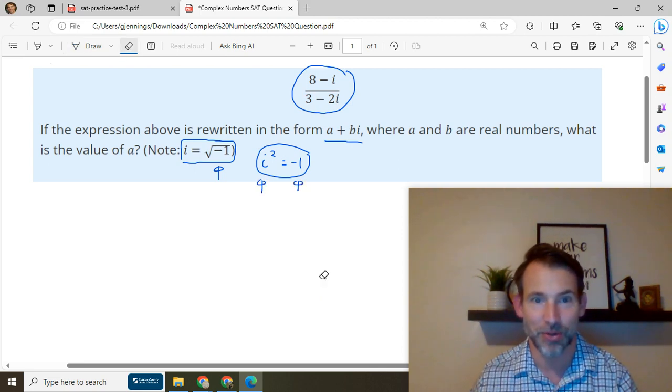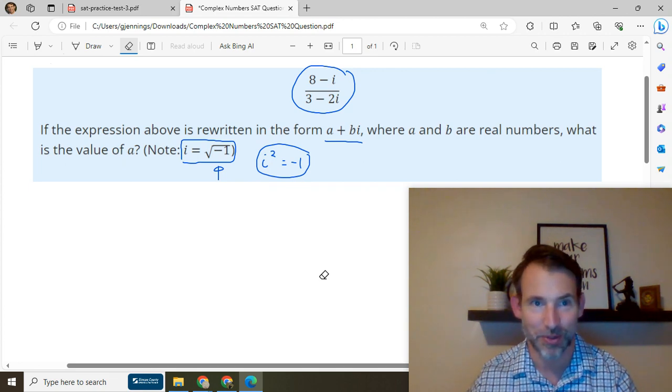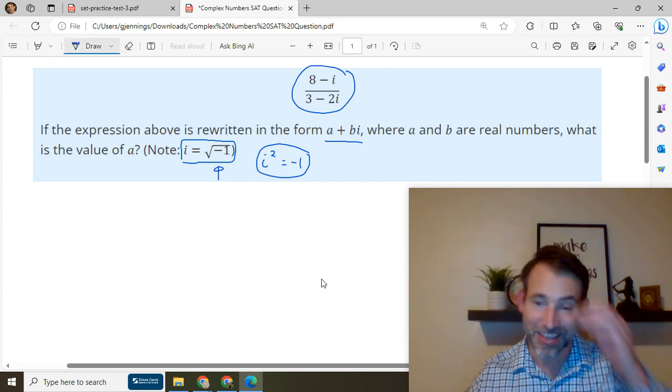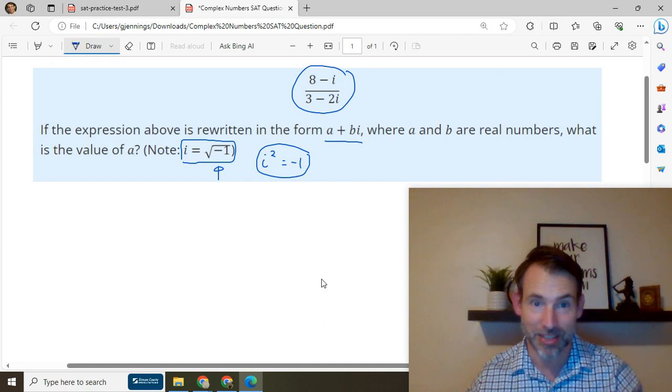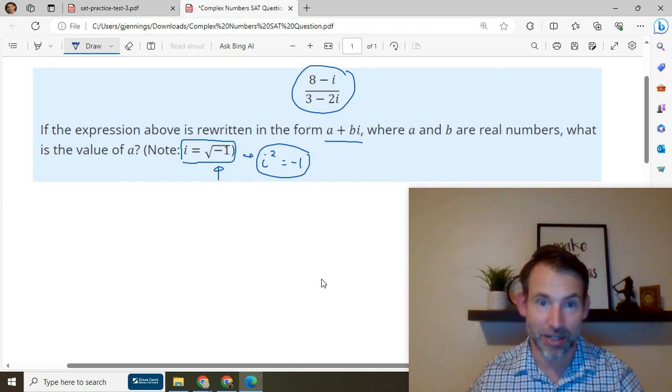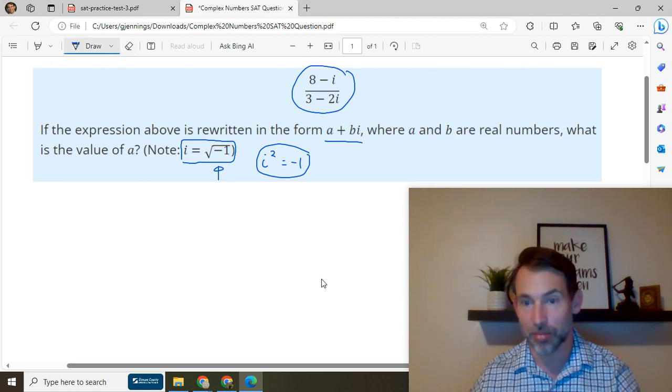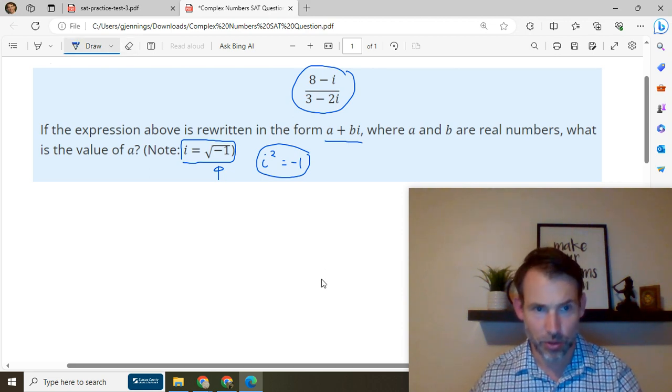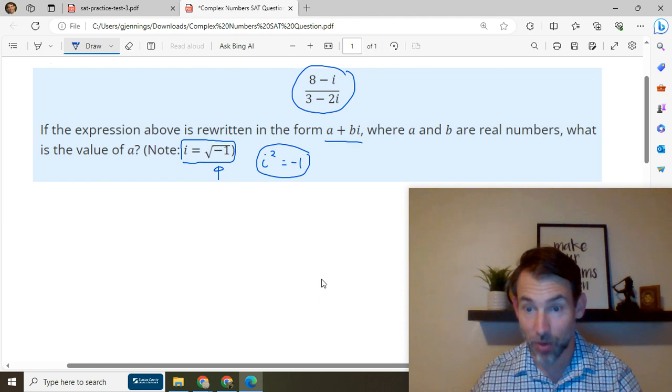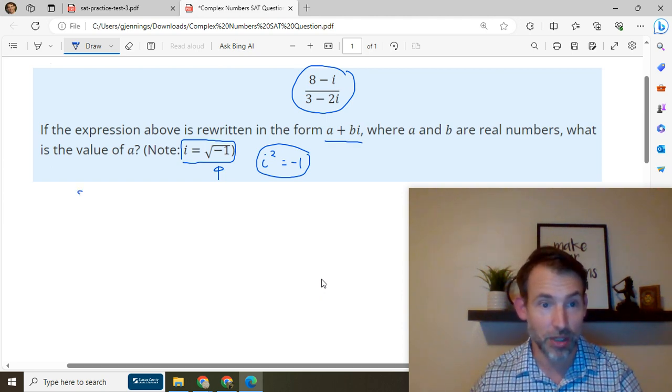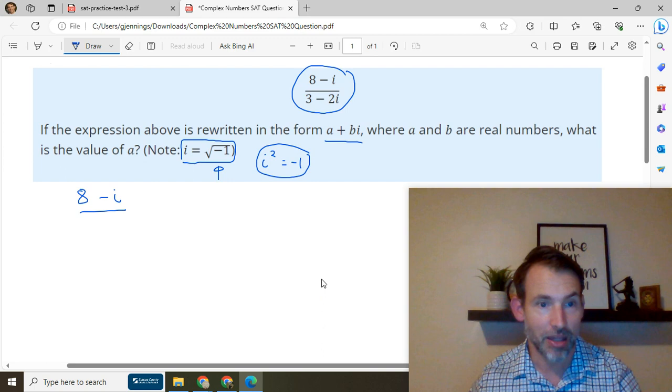I know we don't use our square roots a lot in the grocery store. So I just wanted to review that idea. All right. So now let's go ahead and see. The hint is to multiply by the conjugate. So I'll show you what that means. And then we'll talk about why it works and some other places we use this in mathematics. So first I'm going to rewrite the expression. So I have eight minus i all divided by three minus two i.